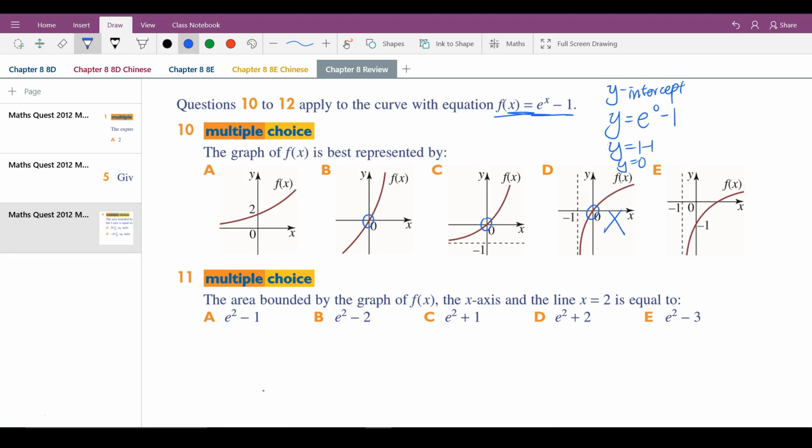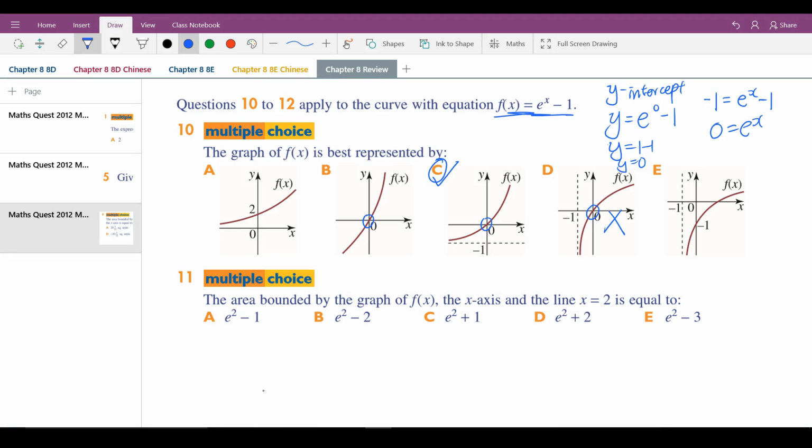Okay, so these two. The difference between these two is that one has an asymptote at negative 1. So does it mean this value can't be negative 1? Let's give it a try. Negative 1 equal to e to the power of x minus 1, and 0 becomes e to the power of x. Can we ln 0? Nope, we get a math error. So we do have an asymptote at negative 1, so that would be our right answer.